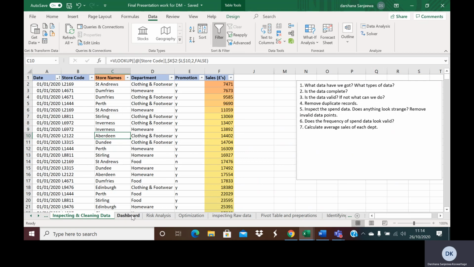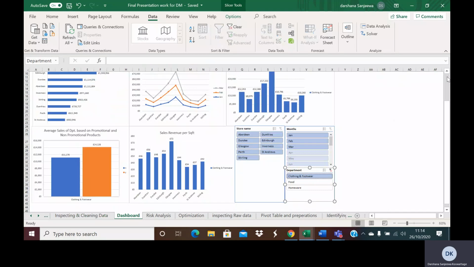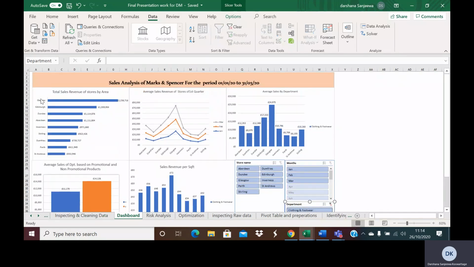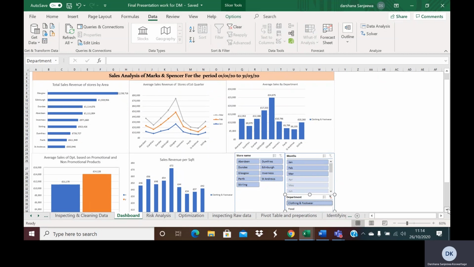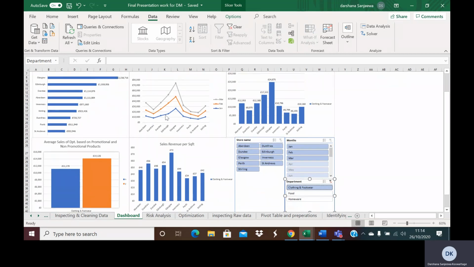Next, according to my assignment, is the dashboard. So I created the dashboard. This is my dashboard. The first chart is total revenue, and the second chart is average sales of revenue. You can see that most of my charts are based on the average. The reason I used averages is that it is a good comparison.